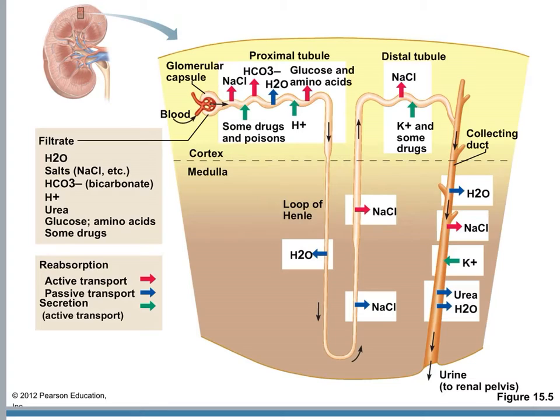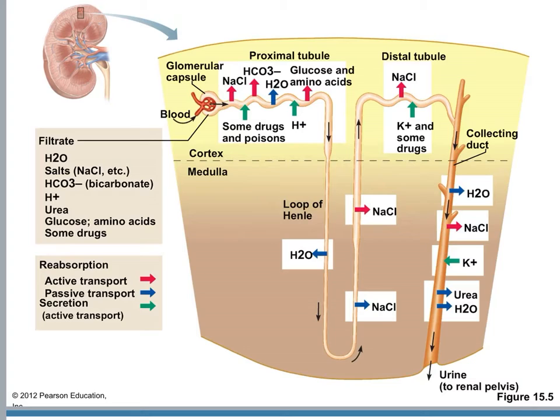Most of it occurs in this giant white rectangle that we have here at the top. You'll see NaCl, which is salt leaving, HCO3, which I believe is a carbonic acid probably, because CO3 would be carbonate, so adding an H, my guess would be some carbonic acid. But I don't know. Water, H2O, glucose and amino acids going out, but you also have some secretion, which we'll talk about in a little bit, which are these green arrows. Drugs and poisons going in. Hydrogen ions going in.